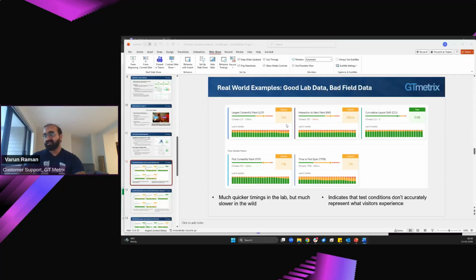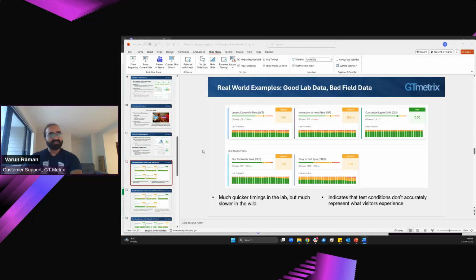So straight away, you can see that the lab timings are super quick, with the exception of TBT. So you can see FCP, TTFB, LCP are all really quick, just the order of milliseconds, whereas in the real world, they are considerably slower. 1.3 seconds to TTFB and 3.4 seconds to the LCP. As I mentioned, the TBT is bad in the lab, but we'll see if that changes later on. The only sort of good correlation here is that CLS is fairly similar, 0 and 0.06, so negligible differences there.